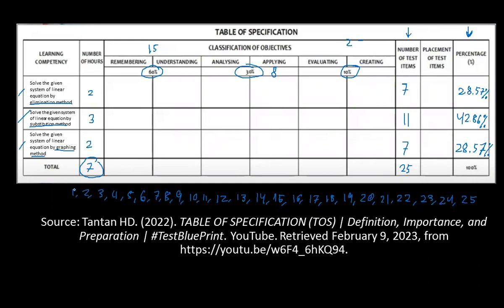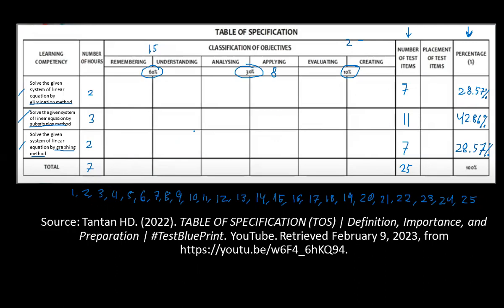Ngayon, ang gagawin natin is parang fill in the blanks na lang. Kumbaga, saan mo gustong ilagay si first question? Si first question, ilagay mo ba siya dito o kaya dito? Okay? So yun ang gagawin natin. Basta remember, again sa 25 items, 60% or 15 questions ay pang-remember and understand. Then the next thing, 8 questions pang-analyzing and applying. Then 2 items para kay evaluating and creating. Okay? So we can just simply table this one.